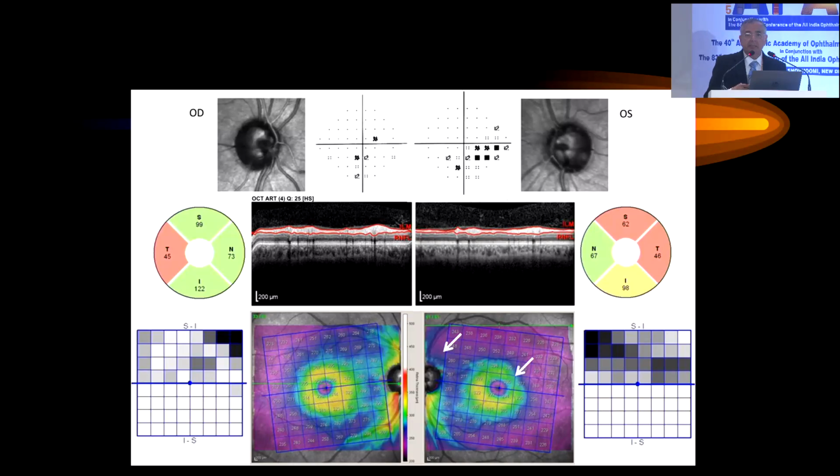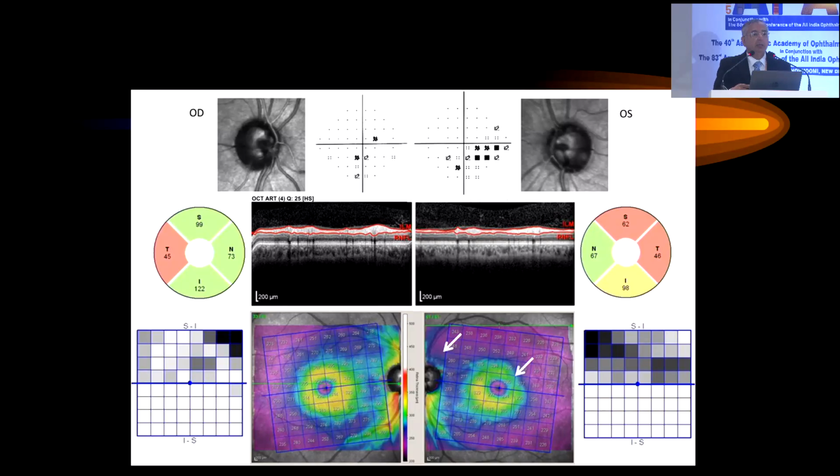I'd like to share some pitfalls also. There are certain cases that highlight the principles of OCT. For example, this is a patient that looks exactly like glaucoma. There is an inferior arcuate defect. There is a loss superiorly in the left eye of the nerve fiber layer, a corresponding loss of the macular thickness. But what is unusual about this is that there is a temporal loss in the patient.